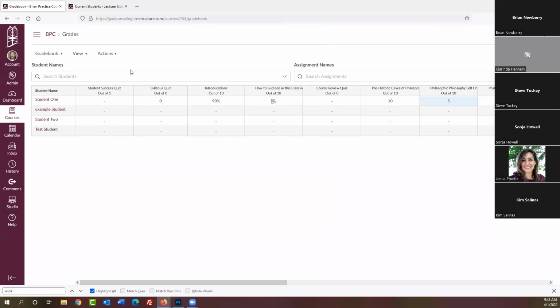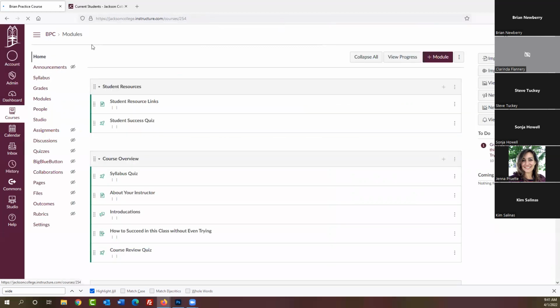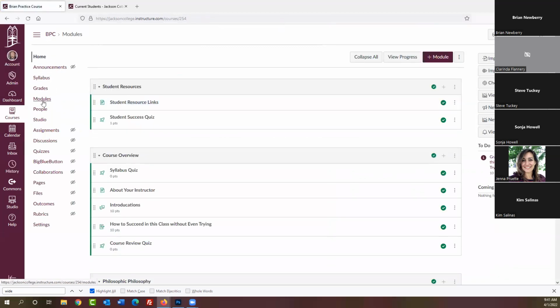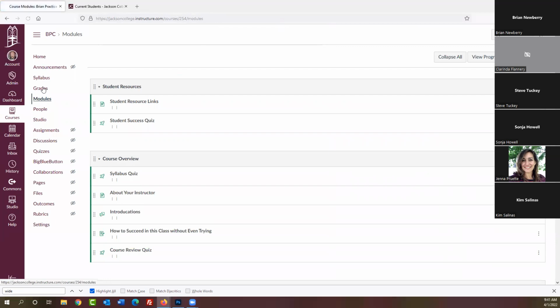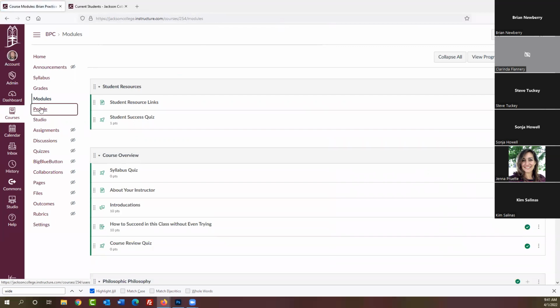But you see that unlike in Moodle, we don't have a grade book set up where we do their grouping and weighting and so on. All of that has to be done elsewhere. So back to my course. You see right here, this is the short name for my course, breadcrumb navigation. If I want to go back into the course from my gradebook, I can just click on the short name right there. And here we are. So we've looked at the module view. We're just in grades. People view.